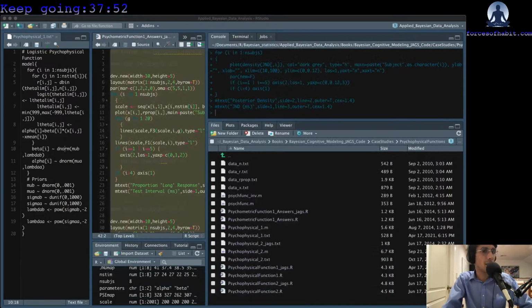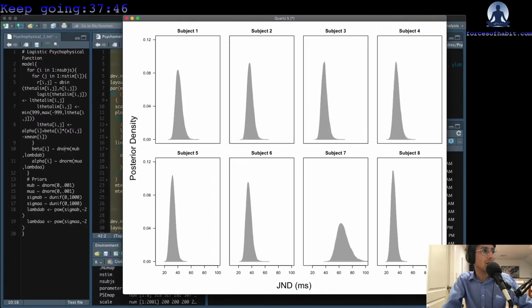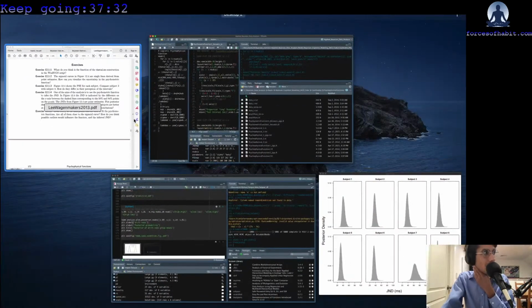In addition to that, we can also just take a look at the posterior distributions for. But this is not the posterior distributions for the. This is okay. This is coming up in a soon-to-be question.